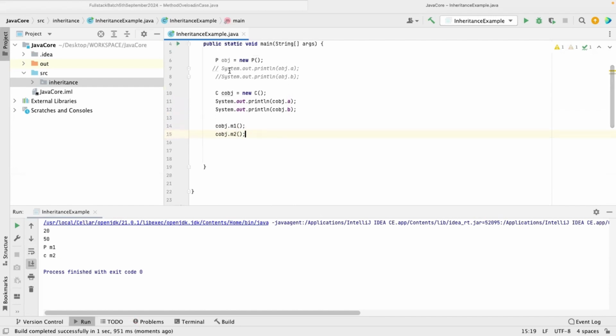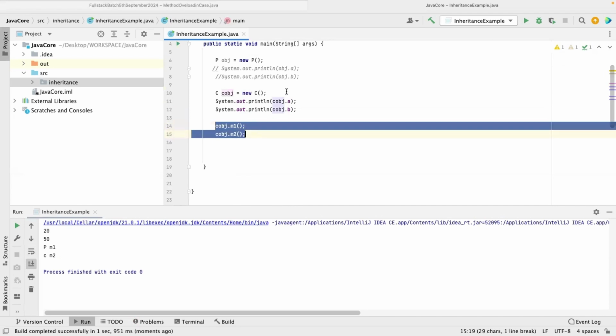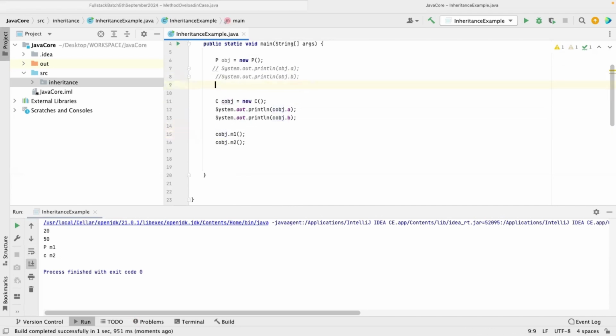Now we'll try the same thing with the parent. It will give a similar response. I'm just going through the basics so that if anyone is not able to follow, they can also understand, right? You'll see the parent class object can only access its own methods. It's not able to access the child class method, right? Okay, clear to you all till here?